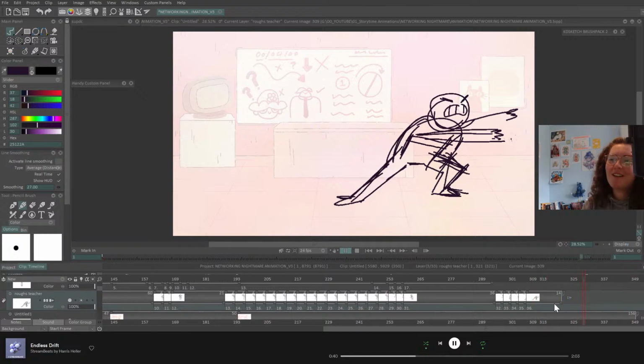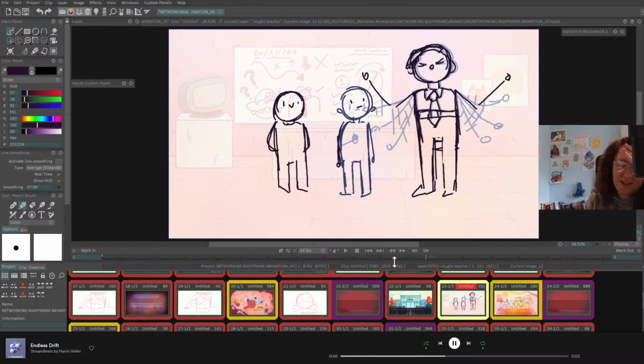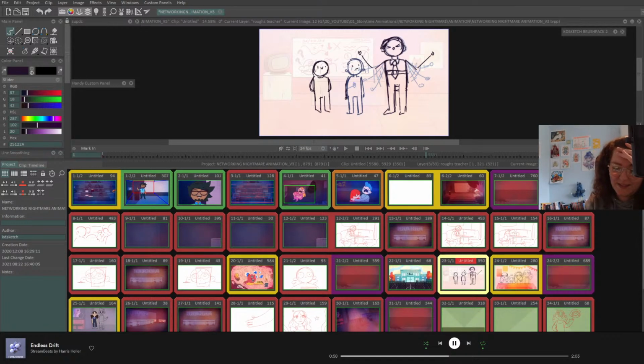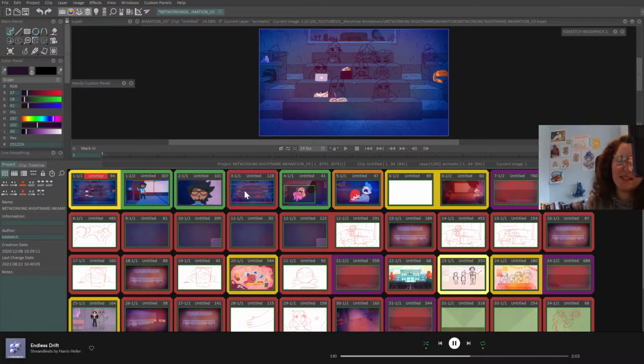Am I able to give a rough idea of how close to finish this animation is? I'm giving myself a deadline for October. The animation is going to be finished in October. So let's have a look. The green ones have finished. That one just needs a prop. This one's going to be really annoying to do because it needs all of these characters in it to react.